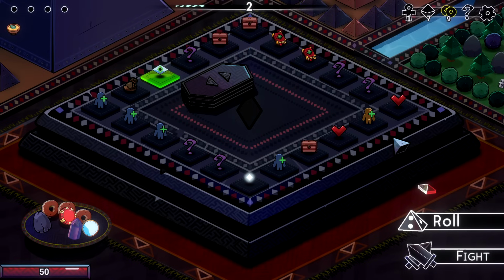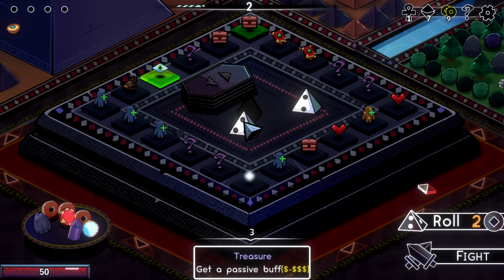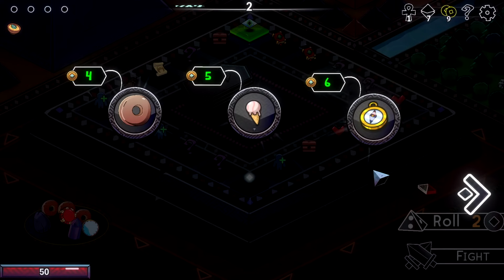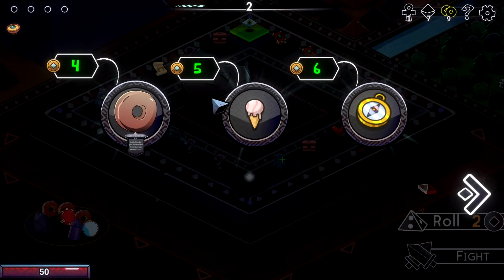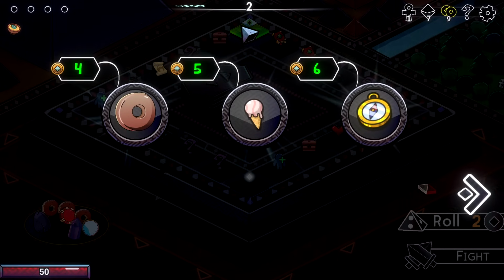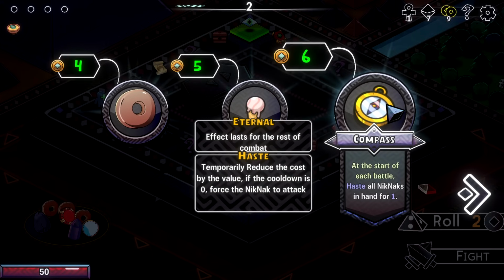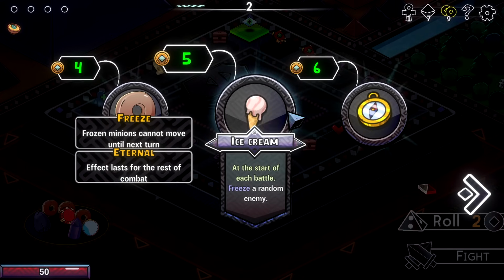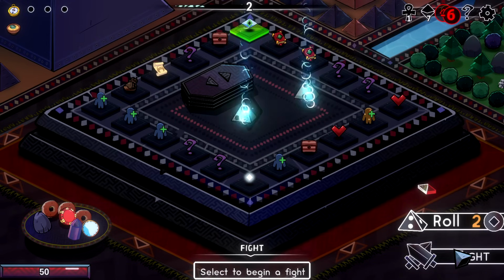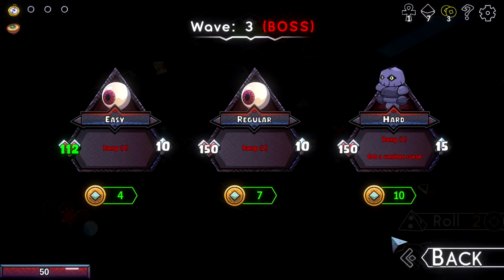Start of your turn, take 2 damage. It's actually terrible. I know that a lot of you are like, Tyler, this is 2 damage, who cares? But that 2 damage actually means a lot, because it lines up where you take like 10 per turn, right? Start a battle, haste all Niknaks in hand for 1. It is good. I think it's actually really good, and I'm going to take it.